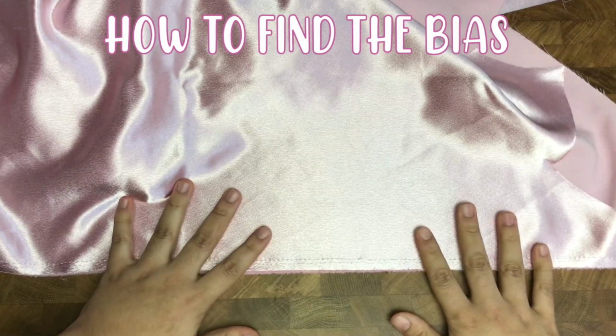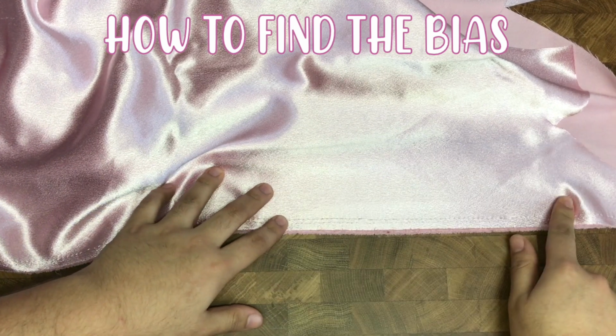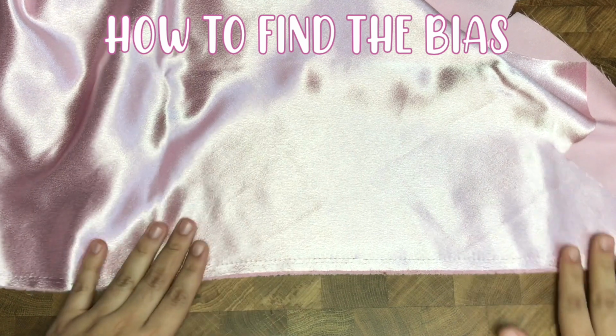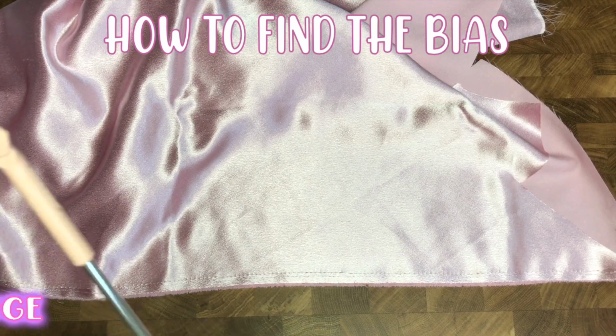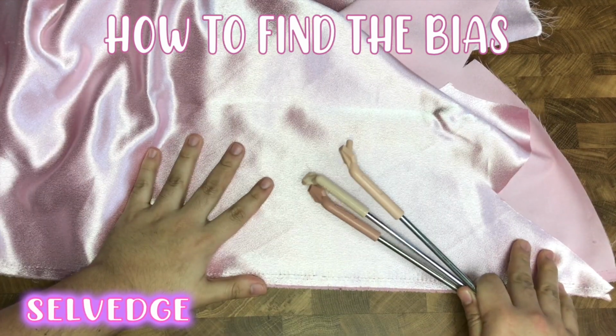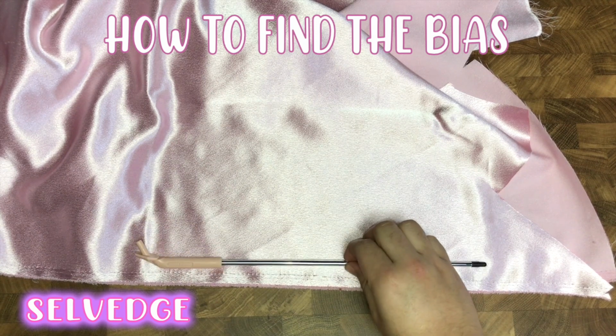Now, one of the easiest ways to find the bias is to start off by finding your selvages. You will have 2 on each end of your roll of fabric or your piece of fabric, and the selvages are usually the edge of the material that have some little furry ends or look like they've been hemmed. So now that we know what the selvage is, let's go ahead and move on to grain lines. I will be using my strands to mark them and help us have a visual.